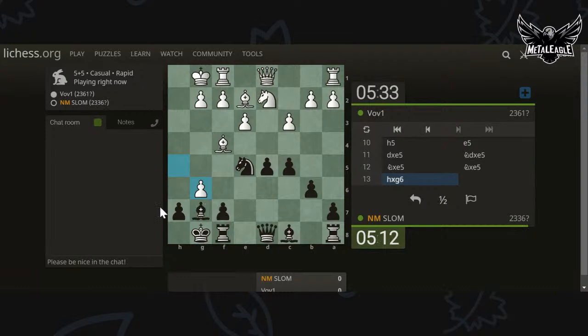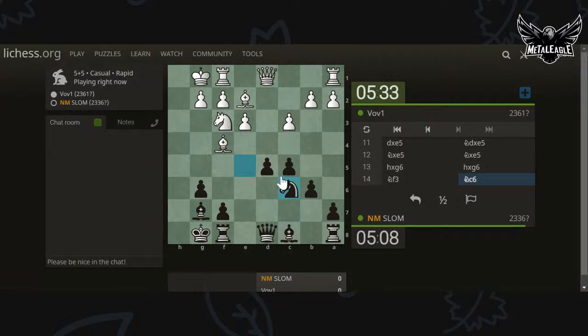H pawn takes. Okay. All right, let's see. If I do that, it'll be just a target for him, so it won't be beneficial. So I'll just do a tactical retreat, I think. Yep, it's actually a very good move, I think.